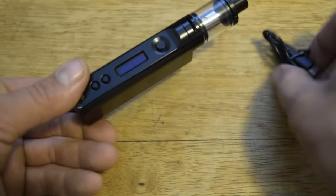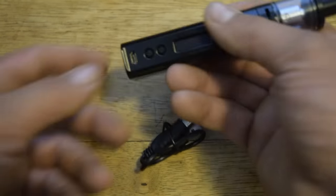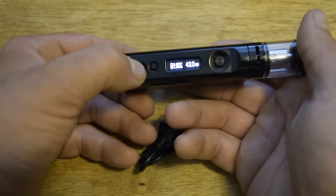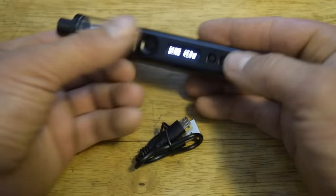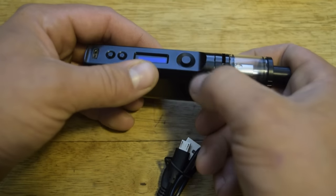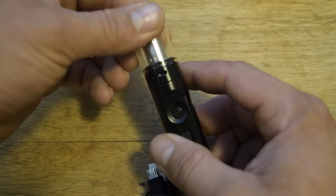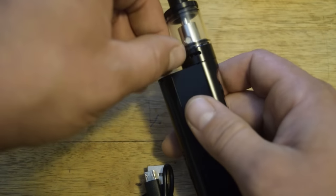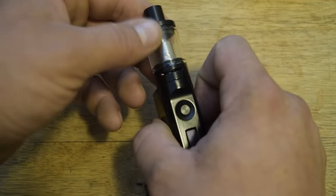You have your USB charging port here with the supplied cable. You can sit it down, have it plugged in, charge your battery, and also vape while it's charging. To scroll up and down, press and hold the left or right buttons. To flip the screen, hold the two buttons simultaneously and it'll flip your screen over. You have the recessed fire button, which gives it a nice feel in the hand. You have the adjustable juice flow control, and your airflow is also in sync with the juice flow — so wide open juice flow means wide open airflow, and as you close it off, the airflow restricts as well.